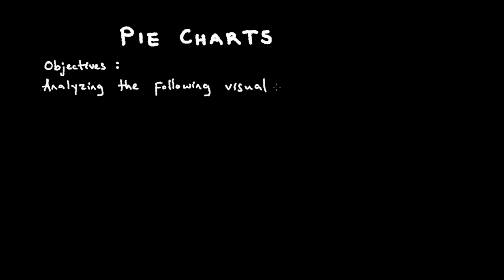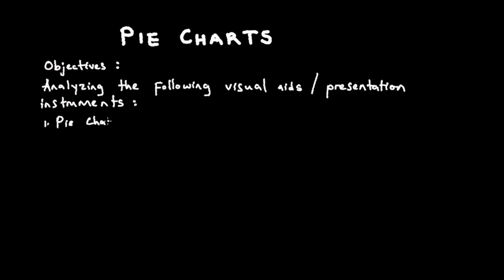So what are these visual aids, or we can call them presentation instruments? Let us just give a rundown of a list. Saka, this is in no particular order, but we are going to look at the pie chart, which is going to be the subject of today's lesson and possibly tomorrow's lesson also. Tutarisa, the bar graph.